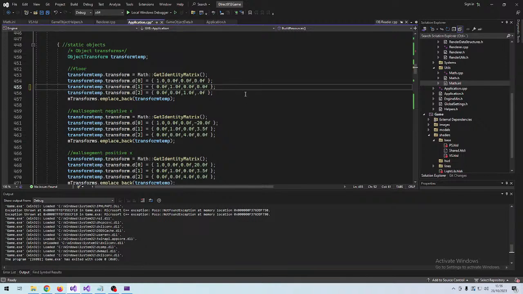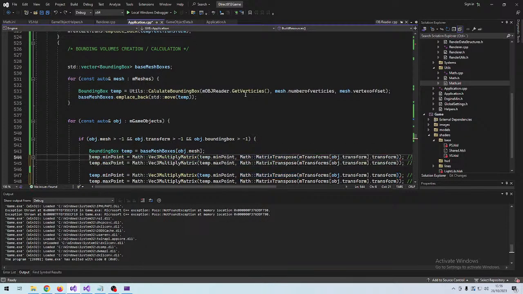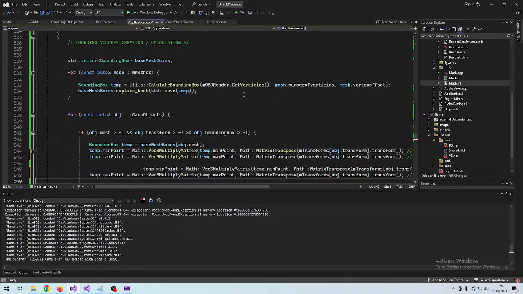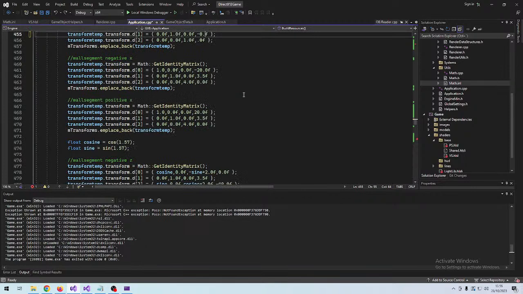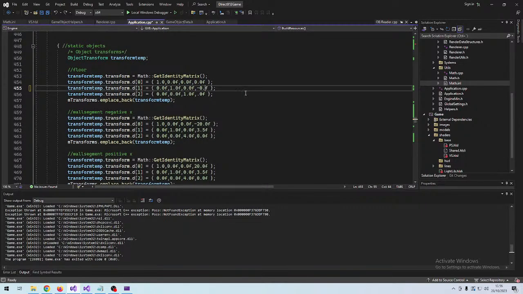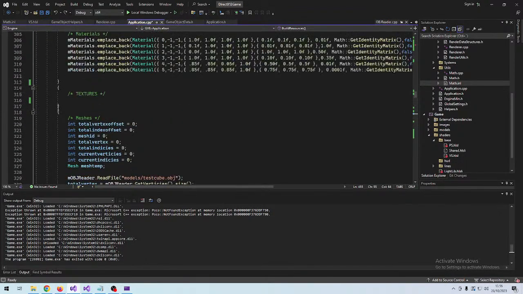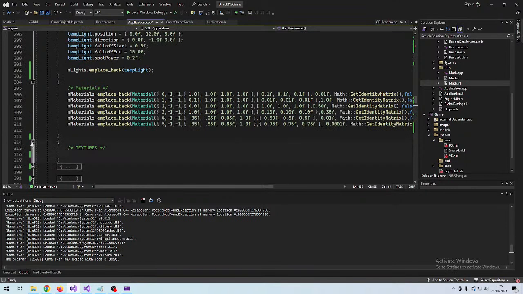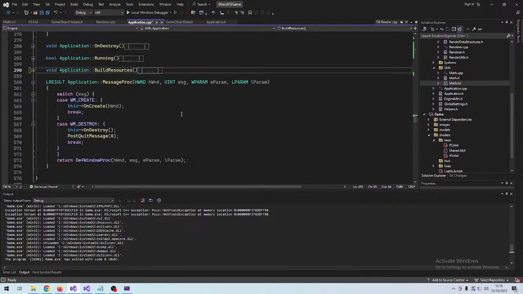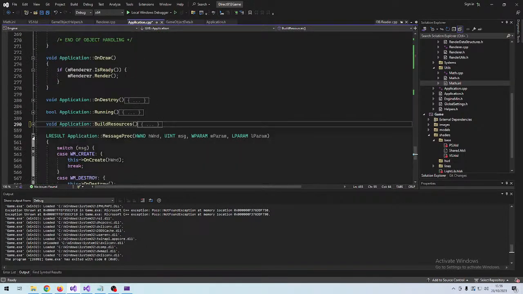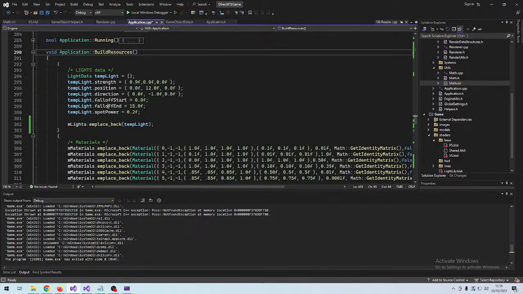So if we revert, let's see. Okay. There we go. We close these. Yeah, I reset it so that the middle of it was supposed to be the build resources, not that one.